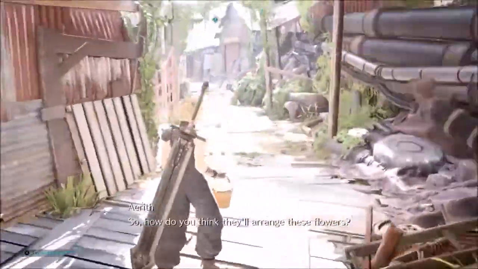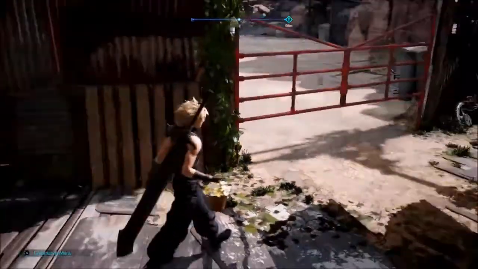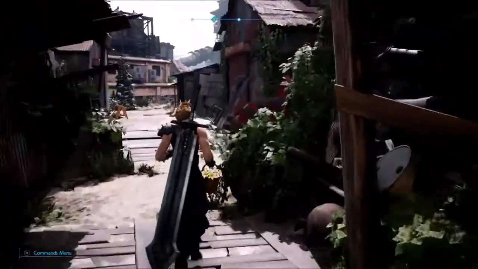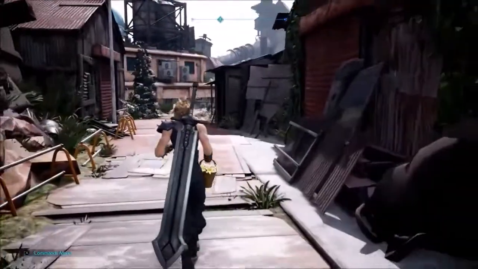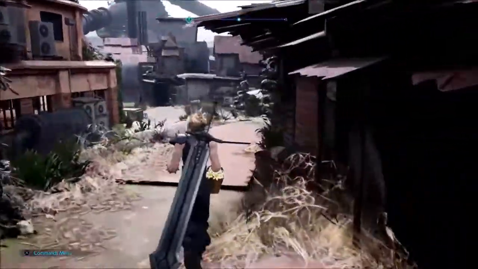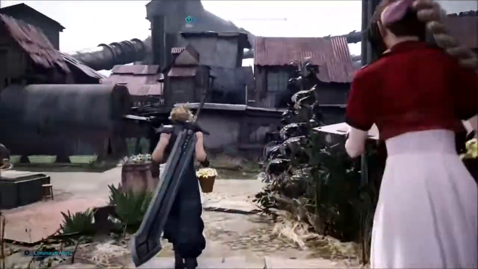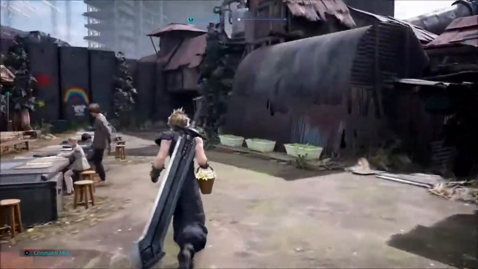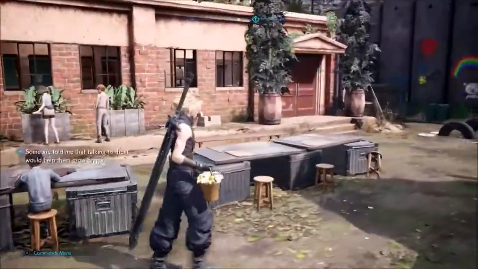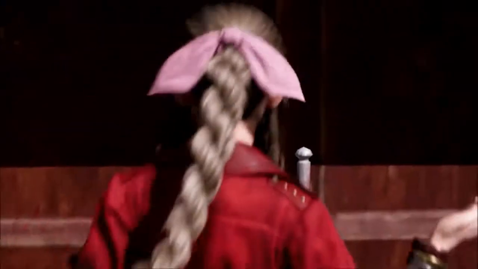So, how do you think they'll arrange these flowers? Dunno. Well, we'll soon find out. Oh, think we will? Yeah, there's supposed to be a trophy tied to doing this. I believe it involves the leaf house. I would have to go back and look. Here we go.